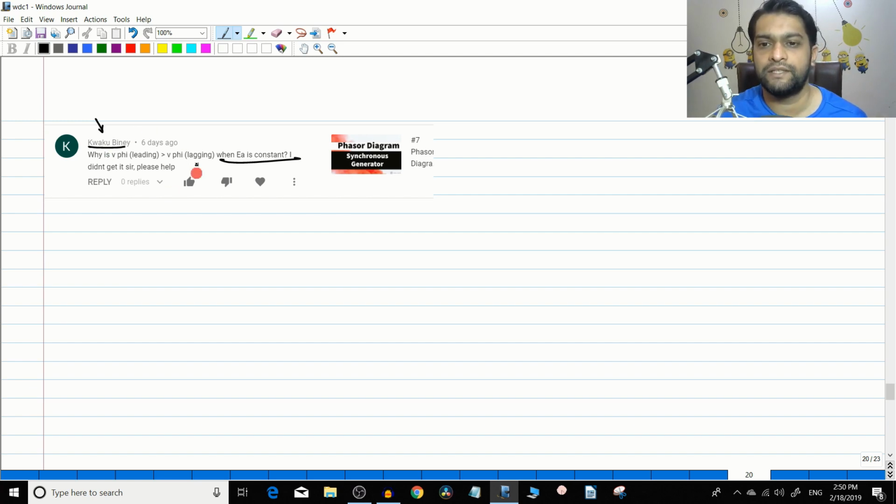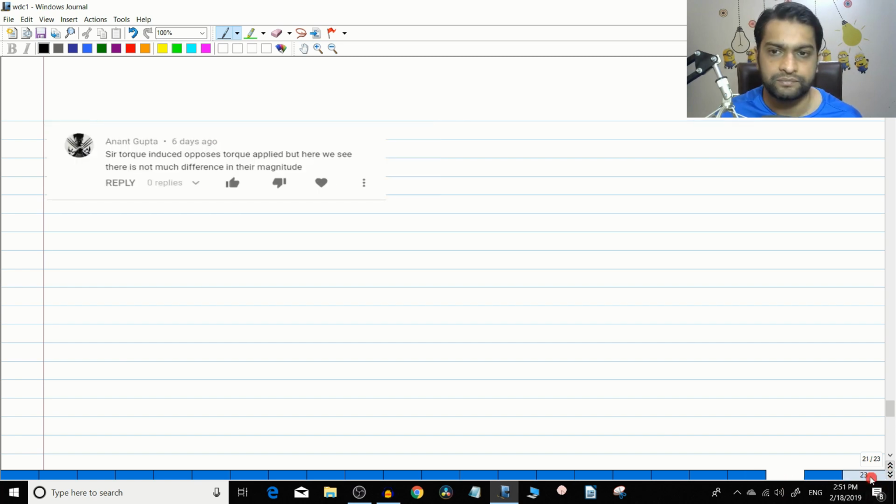So because it's a capacitive load, for the same EA value, on the load side the voltage will increase, because the capacitor bank or the capacitive load will supply reactive power at the load side. Therefore, the voltage at the load side will increase. Another way of understanding this is that for the same VT value, for a leading load, the EA required will be less as compared to the EA required for a lagging load. So that is another way of understanding. I've explained all these things very clearly in those videos.